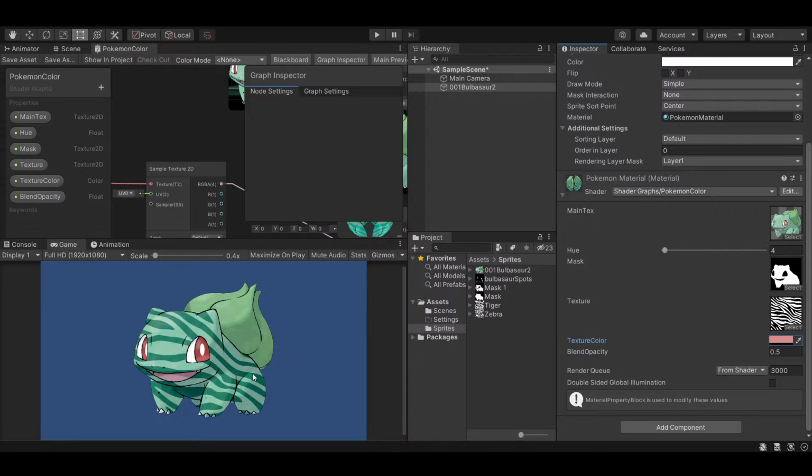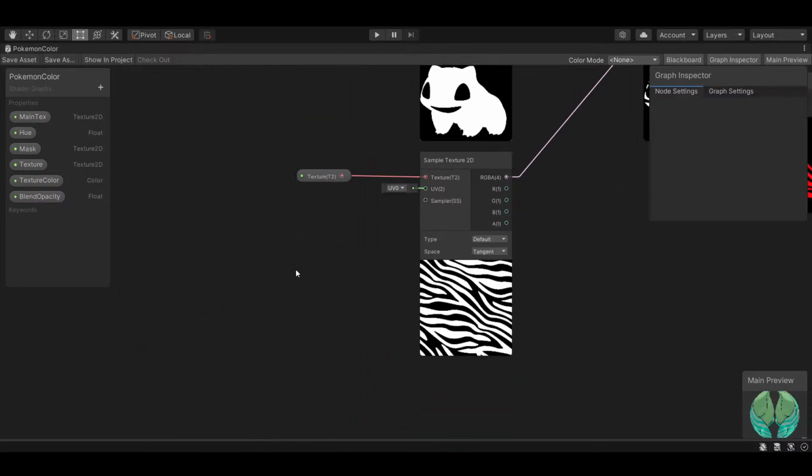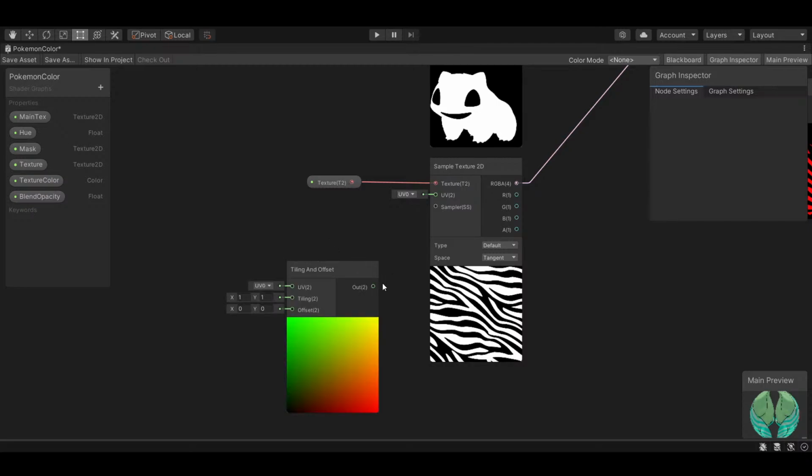To add more variation to this, we can control also the tiling and offset. So we can add here tiling and offset node, connect it to the UV, and we can set here 2 new floats, vector 2, one for tiling.